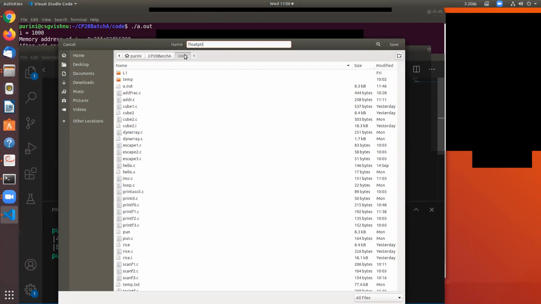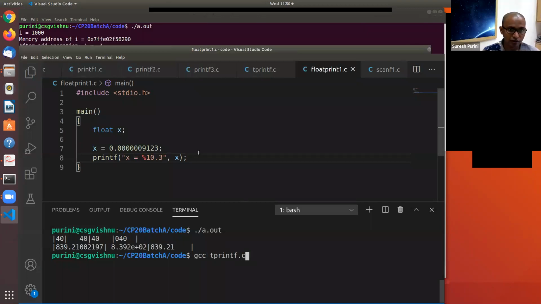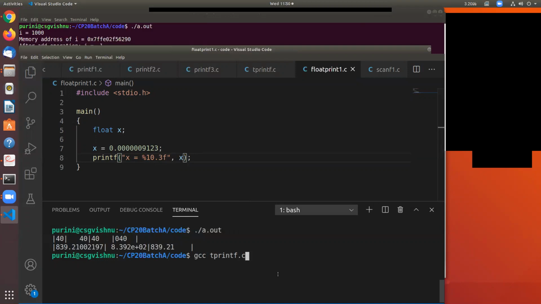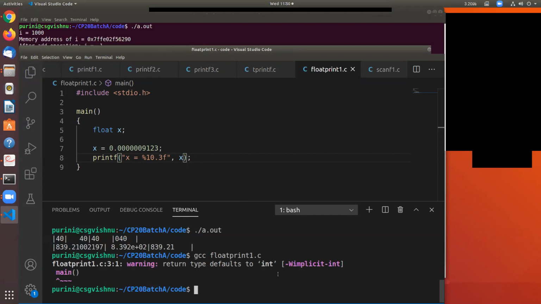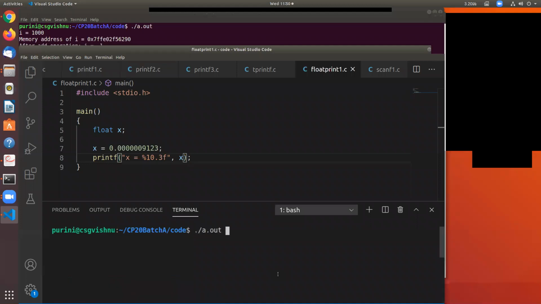So you just wrote %10.3 without a format. Oh yeah, sir. You need to give formats. Let me use 10.